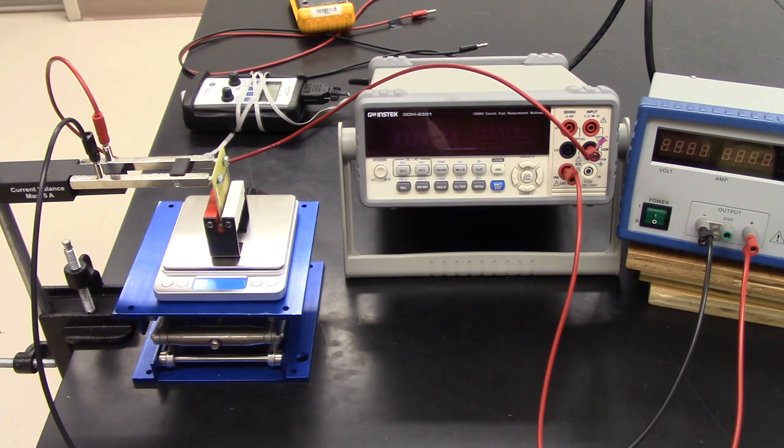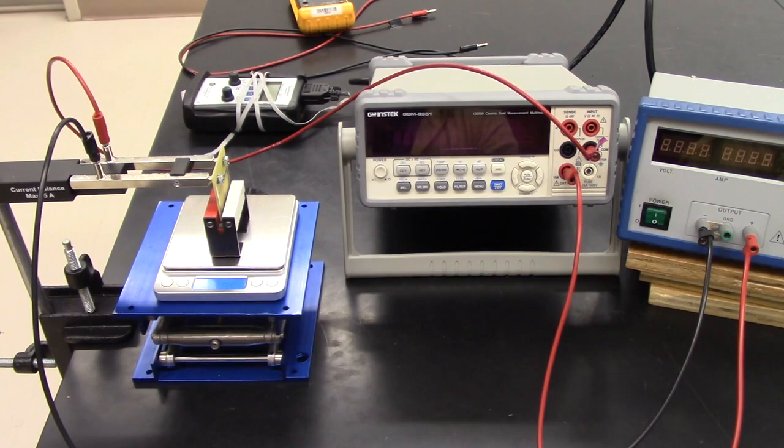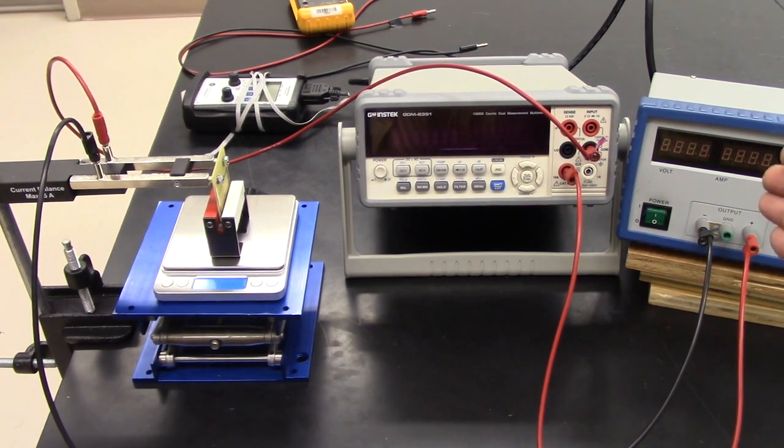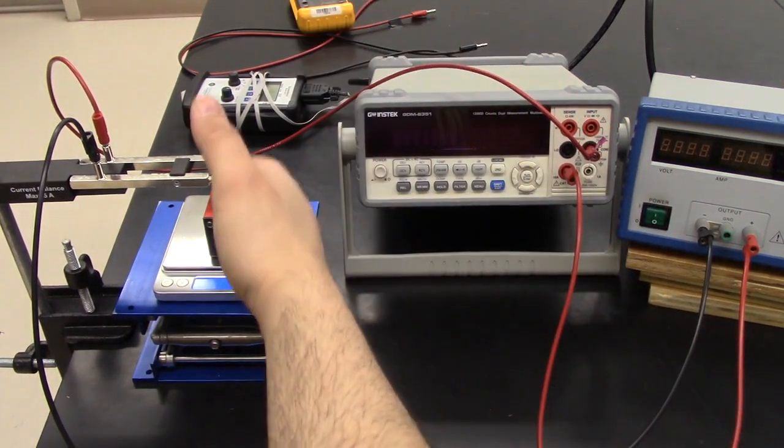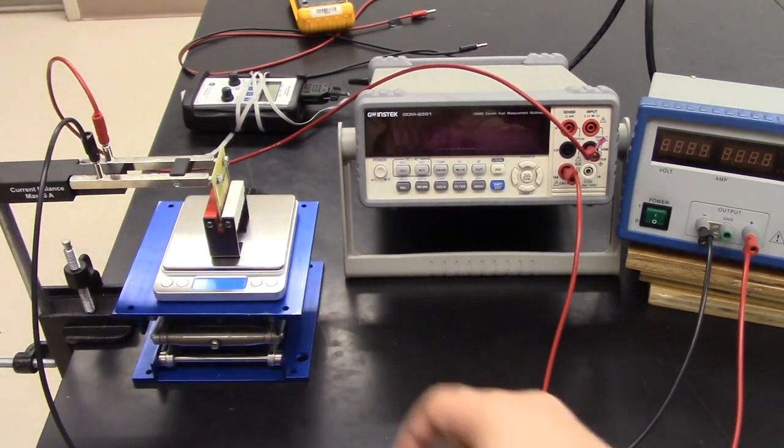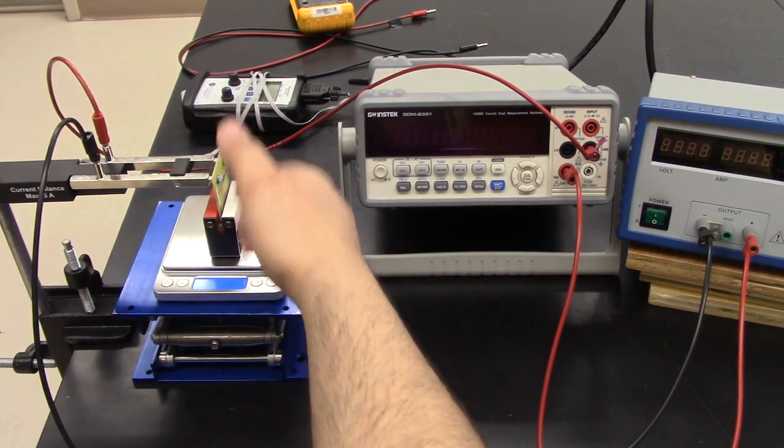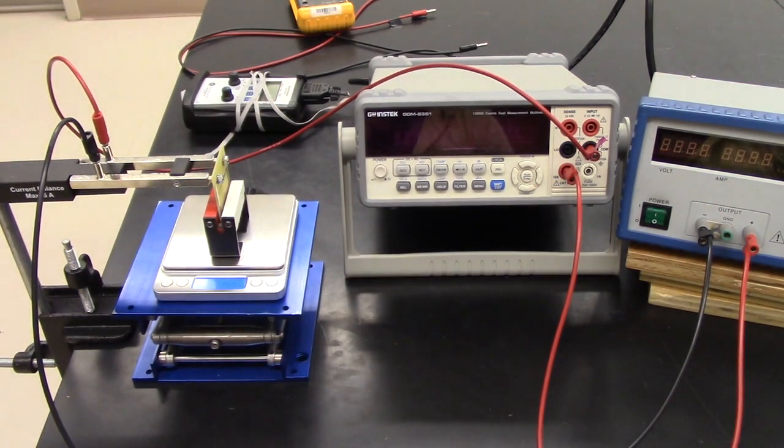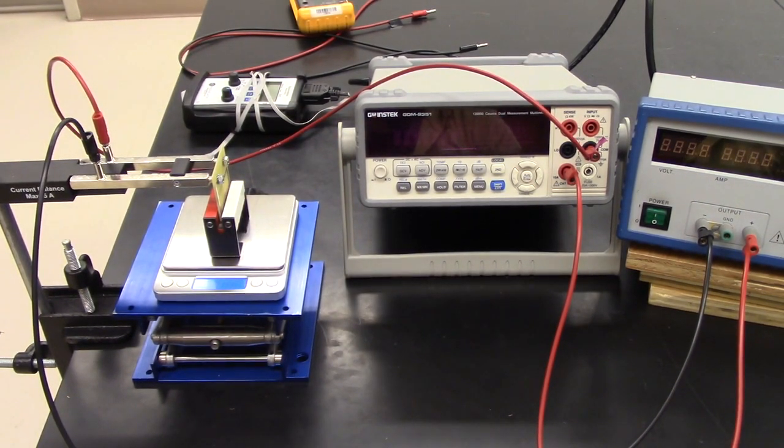And so using the mass information to gather a net force, we'll be able to make some calculations on the properties of the magnet that we have. And so that's generally the gist of what we're doing. Again, we're going to use our power supply as a current source, send current through our ammeter, send it through our circuit element, and then use the scale to measure the increase in force that the magnet feels when you send current through.